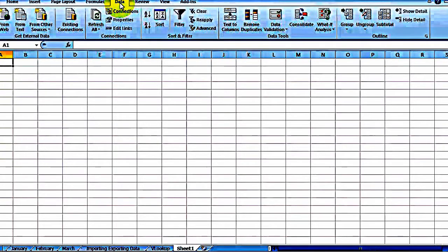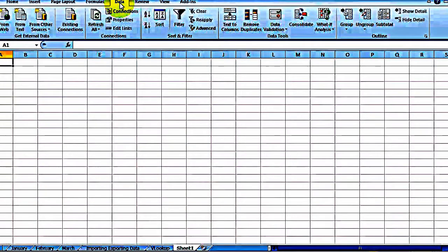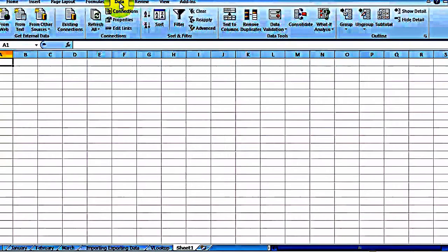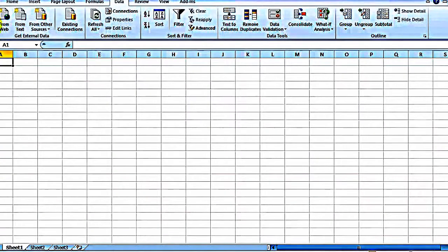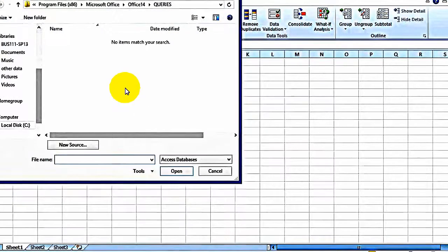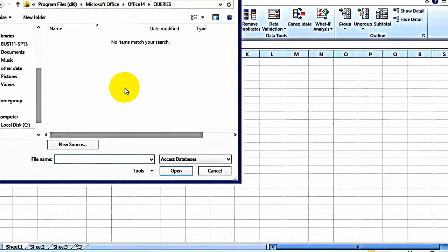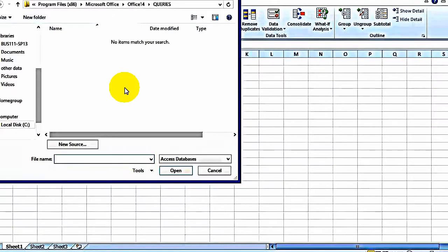Excel is a powerful tool, and this is the concept that I want you to keep in mind, that you can use Excel to pull data in from all kinds of other systems out there. So let's say you wanted to pull data from Microsoft Access. So you click on Microsoft Access, and we'll cover Microsoft Access and databases at some other point, but most companies use some kind of database very similar to Microsoft Access.